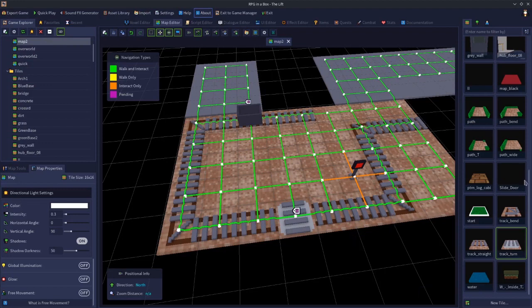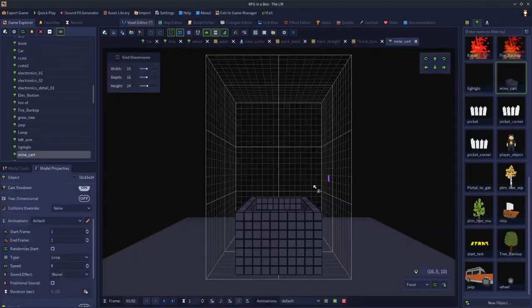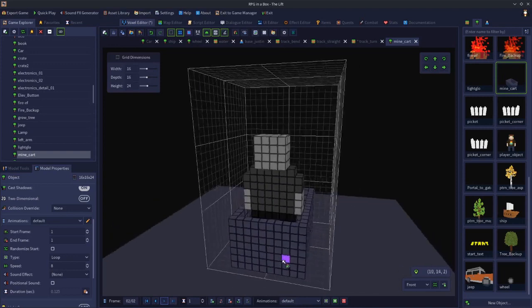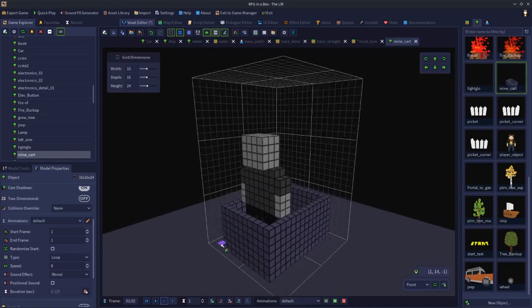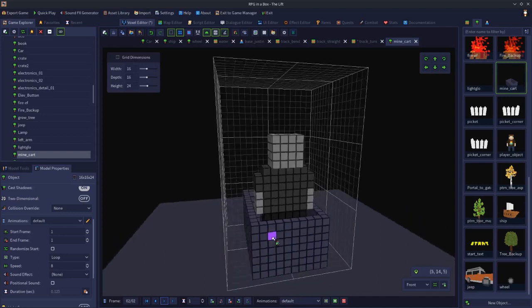If we take a look at the cart object in the voxel editor, it has two frames, one which is just an empty minecart, and the other where I just copied and pasted the base Justin model into the cart, just so that it looks like the player is in the minecart. This is going to be used for the replacement default animation, but also when you're moving.